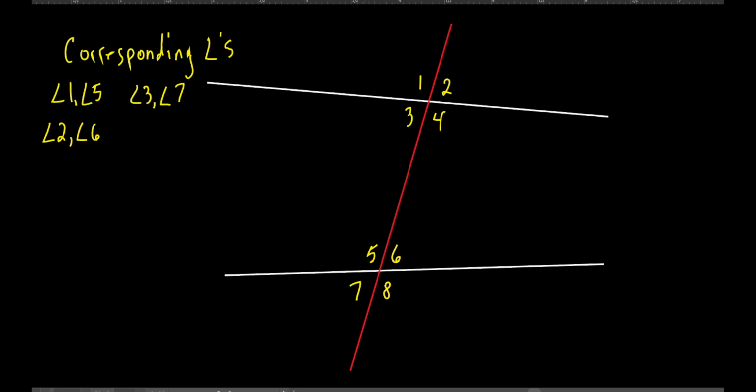All right, and one more. What's the other one? 4 and 8. Good. Okay. Did I say that they're equal to each other? No. They're not necessarily equal to each other. Which means eventually they might be equal to each other, but we're going to get to that in a minute. So those are all the corresponding angles. So you need to know that word.